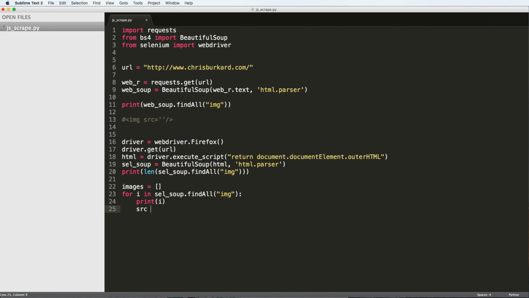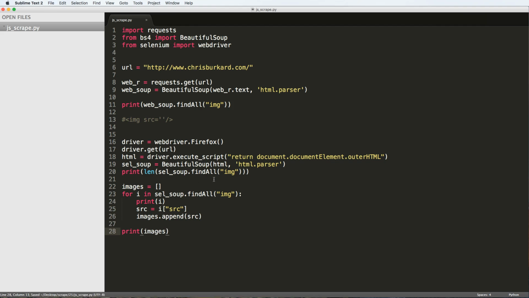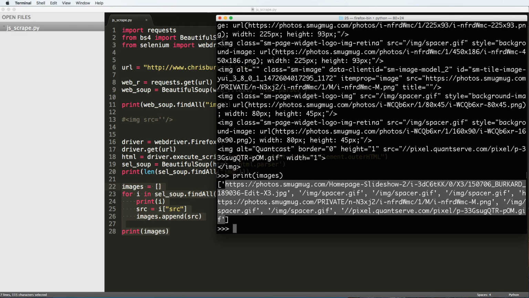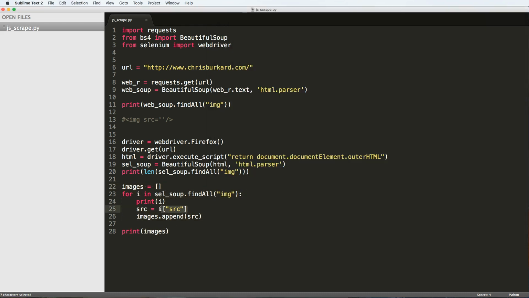I already know what comes back from it, so I'm going to say src equals i, and we want to get the dictionary value, so the actual key-value pair using the key of src, and that will give us the value that it actually stands for, and then we'll just do images.append(src). After that's done, we're going to print out images. This is not going to be a whole lot different than what we see here, although it will be slightly different. So let's do this. Copy these, paste it in the terminal, and we print out images. And this is what we see. We now see URLs that are actually coming through here, right? So we're actually seeing the source that's coming through.